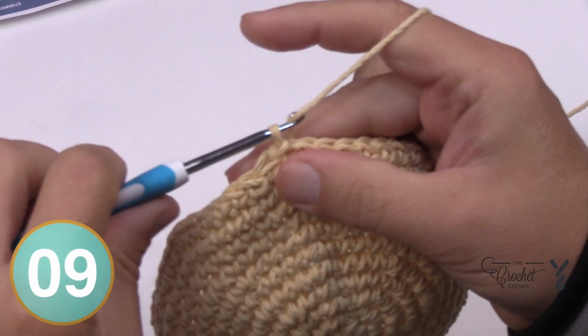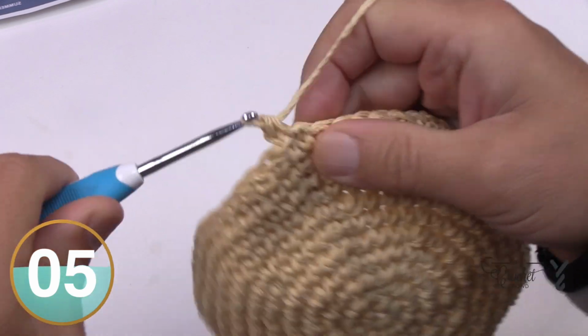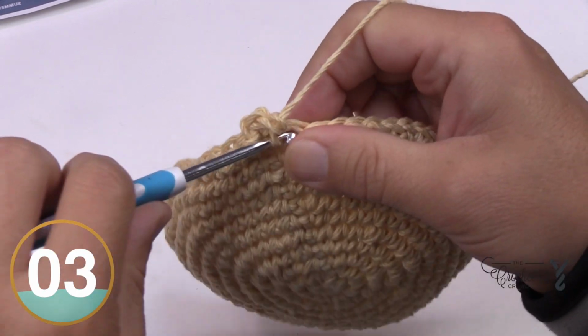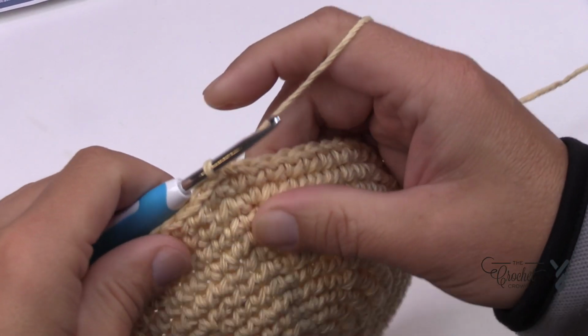in just a moment. Let's begin round number 12. No counting is required, and you're going to chain up 1 and apply 1 single crochet in each stitch all the way around, and please do that now, and I'll catch you back up on round number 13 in a moment. So let's begin round number 13.